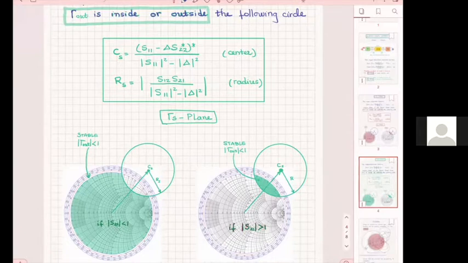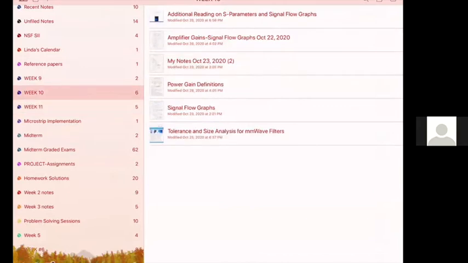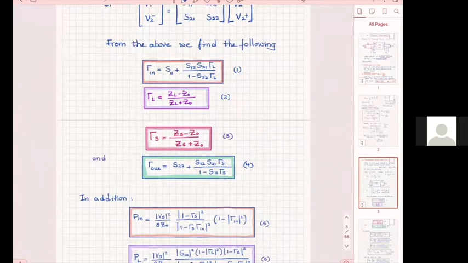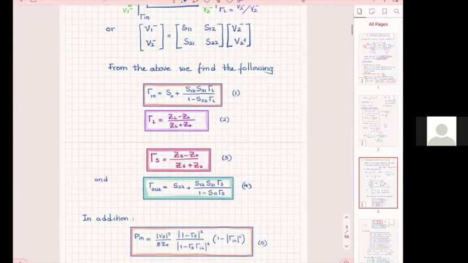Yes. So for me to show you that, I would like to go for a moment and find the lecture, which I believe was here because I was looking at that. That's why next week is needed. So look at this, all right? These are general equations. We found them using flow graphs. You find exactly the same equations using the traditional method from scattering parameters, doing them analytically and so forth.